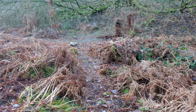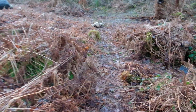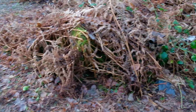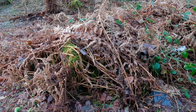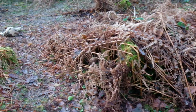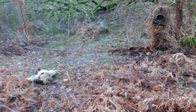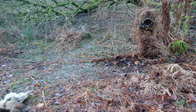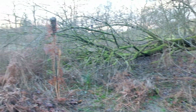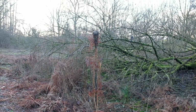Right, so there we are. There's my setup. This is where I'm hoping the fox is going to come through, down this little bit of a path. You can see my sensor there, all camouflaged up, and hopefully as we walk through, there we go, flash has just gone off. There's the camera there. I've got one flash there. That's at 1/8 power.